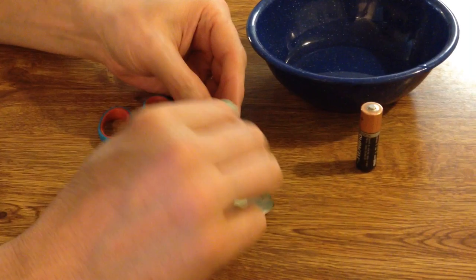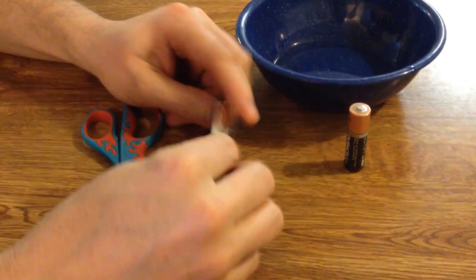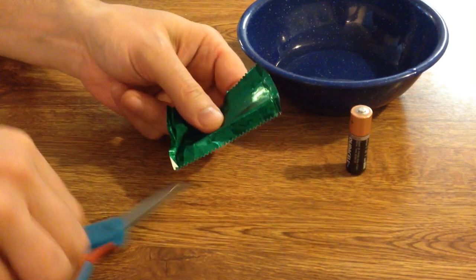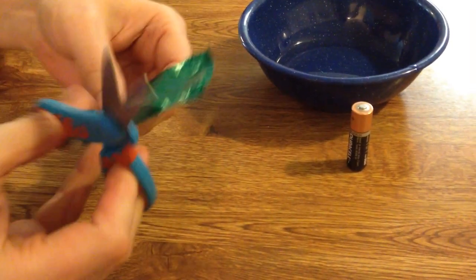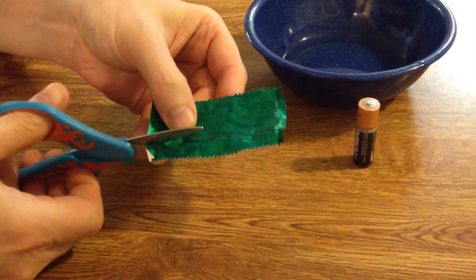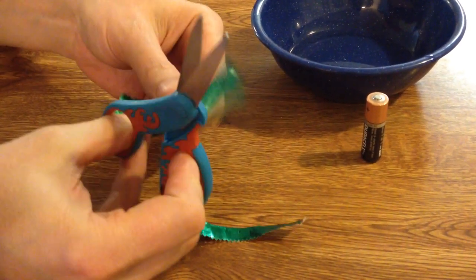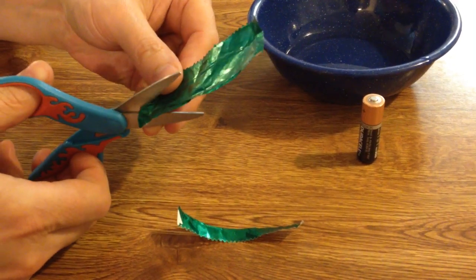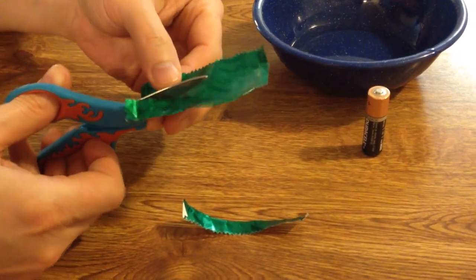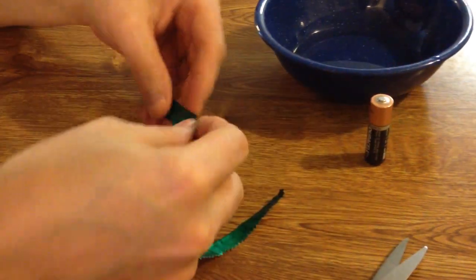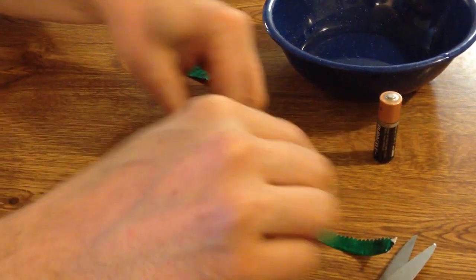So here's the gum and I'm going to chew the gum like that. While you're chewing the gum, what you do is you take your scissors and you cut and wrap like this, and wrap like there, and I just might wrap them.